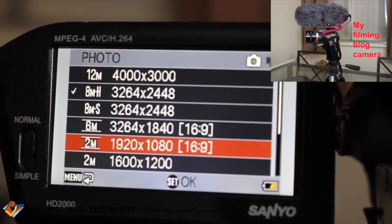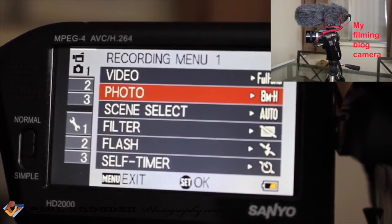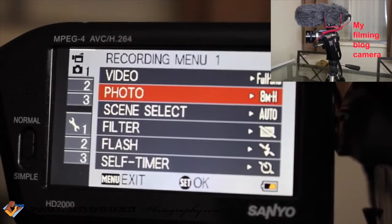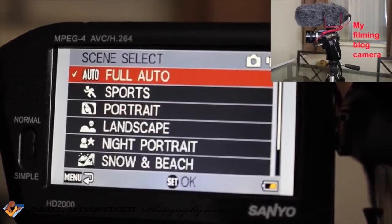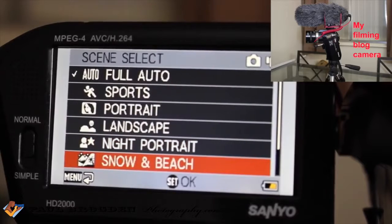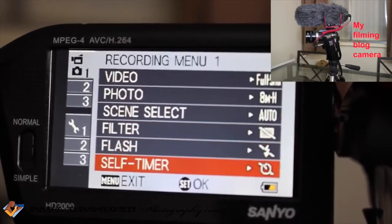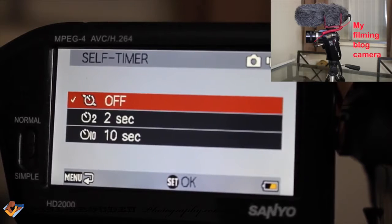As you can see, this camera is really handy for doing just quick photographs, nothing high spec, because obviously it's not got SLR lenses in it. But as a general video camera rather than a photo camera, it is really handy for doing various options. And obviously you've got scene selection because of different white balances, such as sports, portrait, landscape, night portrait, snow and beach. So if it's really bleached out in terms of light, you can use one of these presets, even fireworks when it's dark. It also has a self timer of up to 10 seconds, which is actually better than the SLRs I own, which only have a 2-second timer.